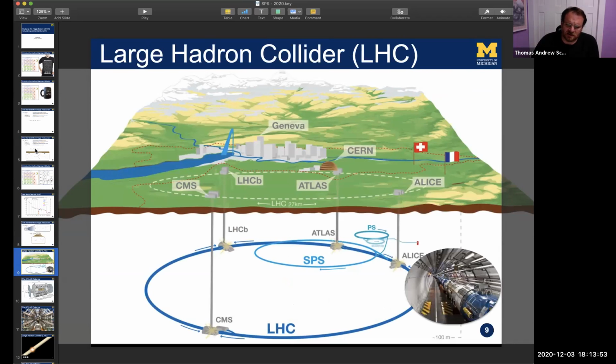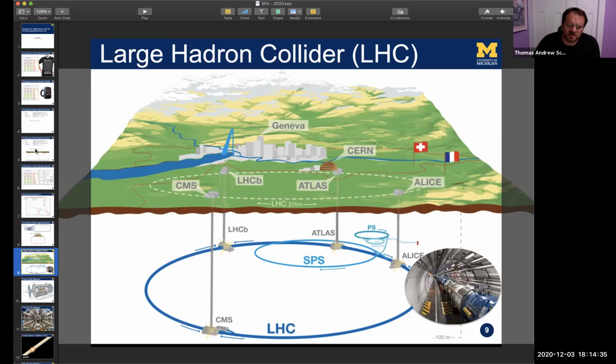So the LHC is about 16, 17 miles around. It is underneath the border between Switzerland and France. Basically, for most of that 16, 17 miles, you see a picture of what that looks like in the lower right-hand corner. It's just a big, long tube that goes around and around for a very long time. It accelerates protons in one direction, and accelerates protons in another direction in a separate pipe. And in a few spots, we cross those beams, we cross the pipes. And at those spots, the particles collide and we build big detectors around them to see what happens.